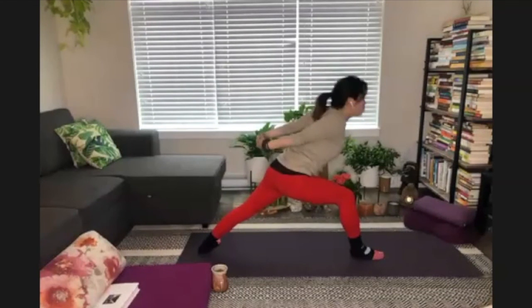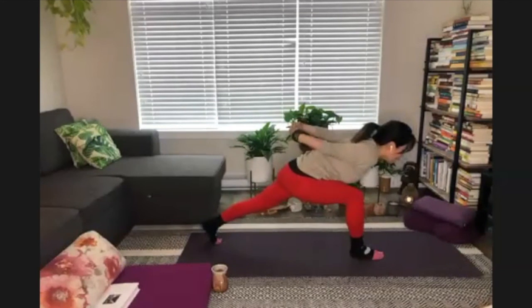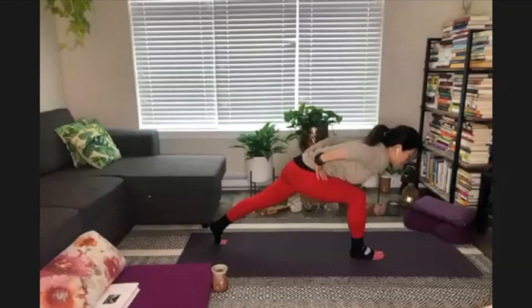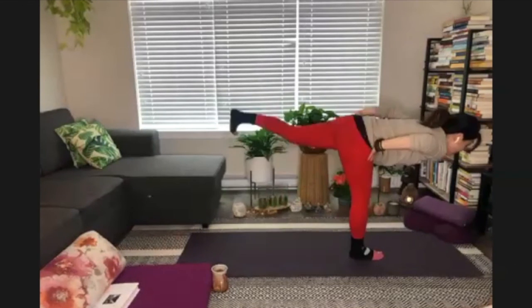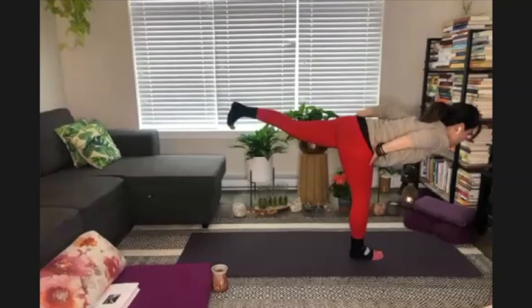Great. We're going to bring the belly forward over the right leg, and you're going to turn the back foot up. Feel free to keep your arms this way, or maybe for balance, hands on your hips might feel nice today. We're going to walk the left foot forward. You're going to extend the left leg, draw the right hip back, and lengthen the heart forward.